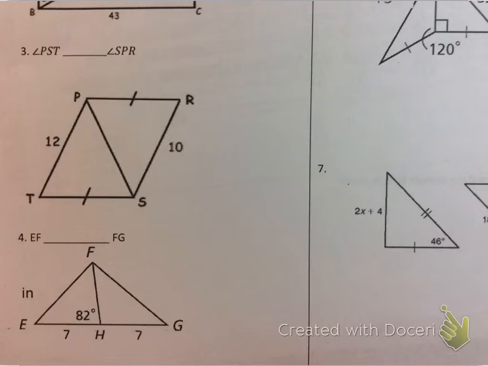So on this one, the main thing I would make sure is I know what is angle PST. PST is this angle right here, because you're going from the P to the S to the T. And then you've got SPR, which is this angle right here, because you're going from the S to the P to the R. Now the PST corresponds to the 12, the SPR corresponds to the 10, 12 is bigger than 10, so PST is greater.